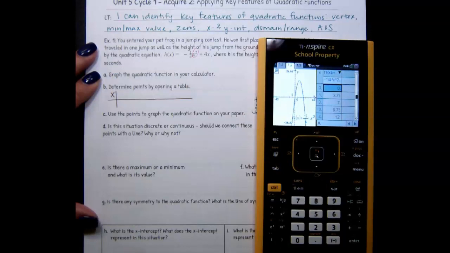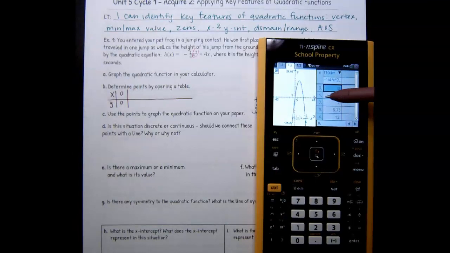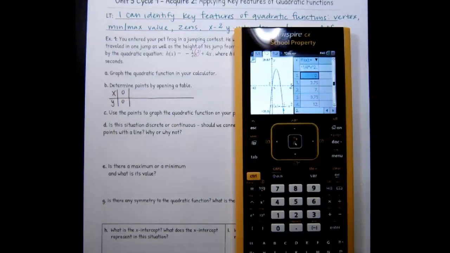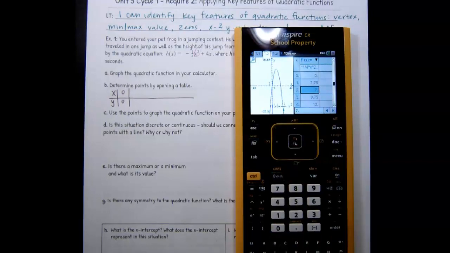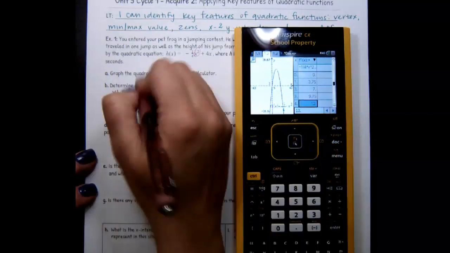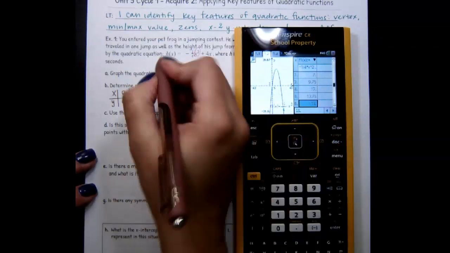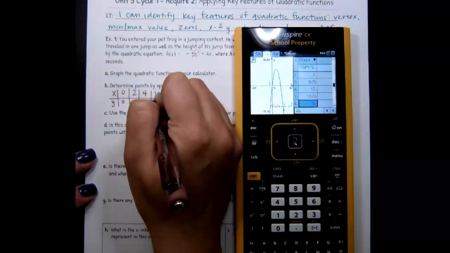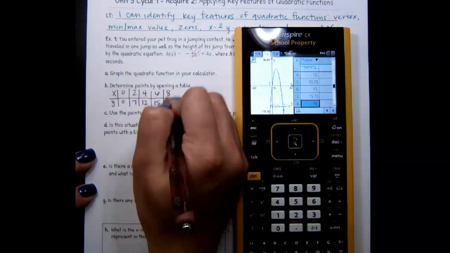And I am going to use my calculator to copy down points to create my table. I'm going to do it horizontally because we have more space. So 0, 0. And then I go to the next point. My next point is 1 and 3.75. We don't use that number. Why? If you said because it's a decimal, then you are correct. So we're not going to use those decimal numbers. We only want whole numbers. So the next point that I'm going to use is 2, 7. And then I go down and I do 4, 12. So it's like every other one we're going to use. So far, all of our x values have been even numbers. And 8 is an even number.